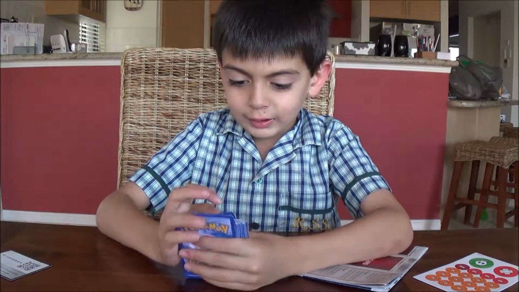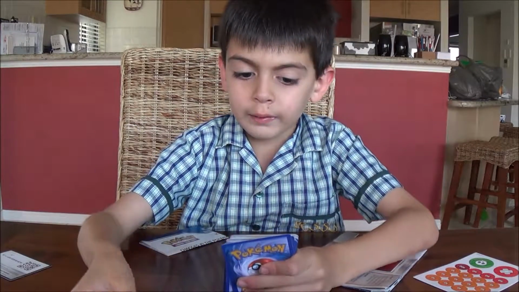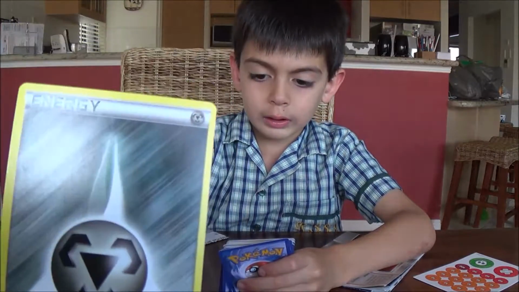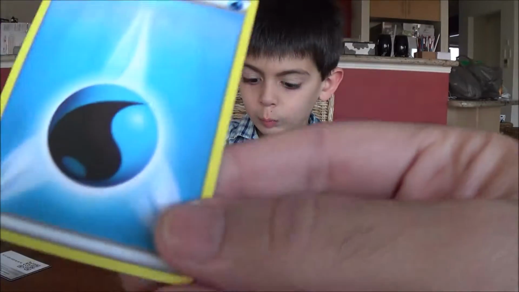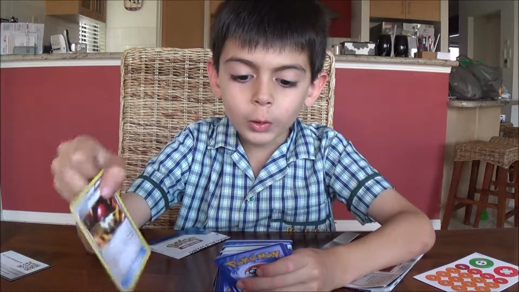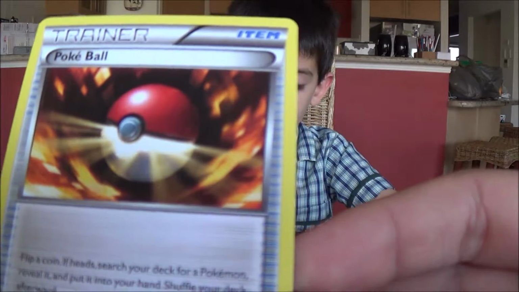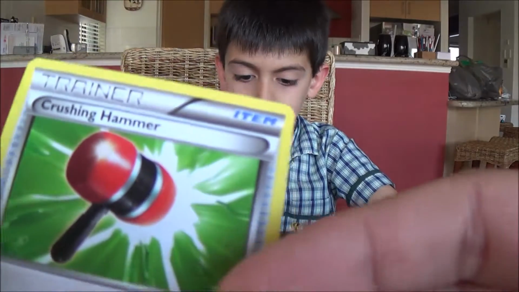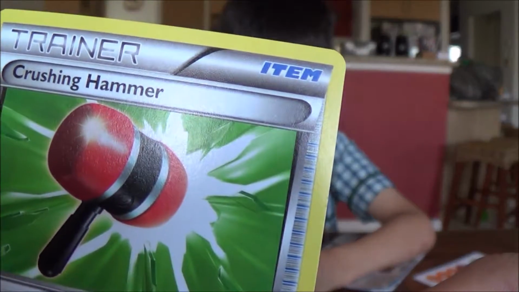Okay, the first card is... Hey, Felipe. This card and a water. Right, so you get these. That's the energy card there. Energy card. And this is another energy card. Water energy card. Okay, this is the Pokeball. So we got the Pokeball card in the deck. Hammer. This looks cool. I've got to say, the hammer looks cool. Frogadier. That's crushing hammer.